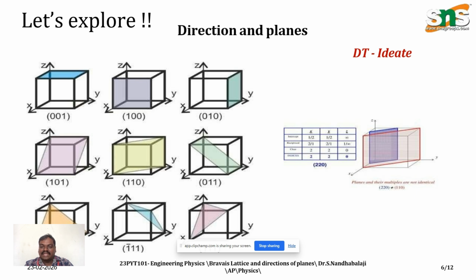The crystal has a three-dimensional structure, so we identify x, y, z directions. In figure 1, 0 0 1 means only the z-axis is involved, shown in blue in the figure, 1 0 0 indicates only the x-axis, and 0 1 0 indicates only the y-axis. In the second row, 1 0 1 has a point on the x-axis and a point on the z-axis.